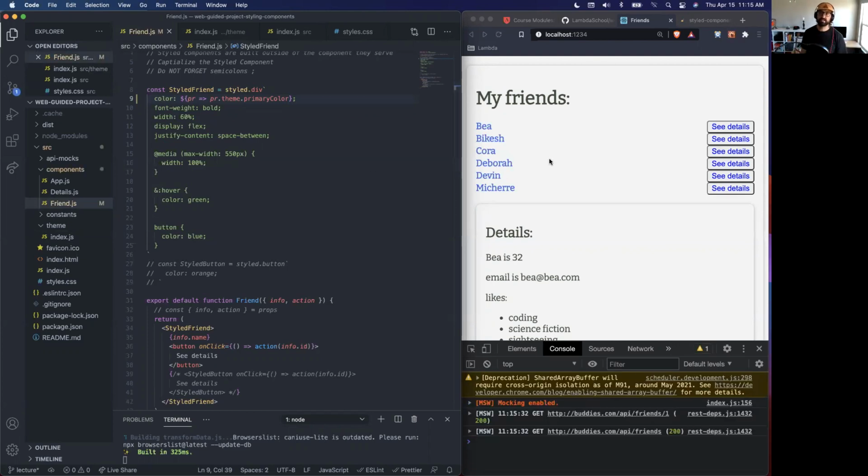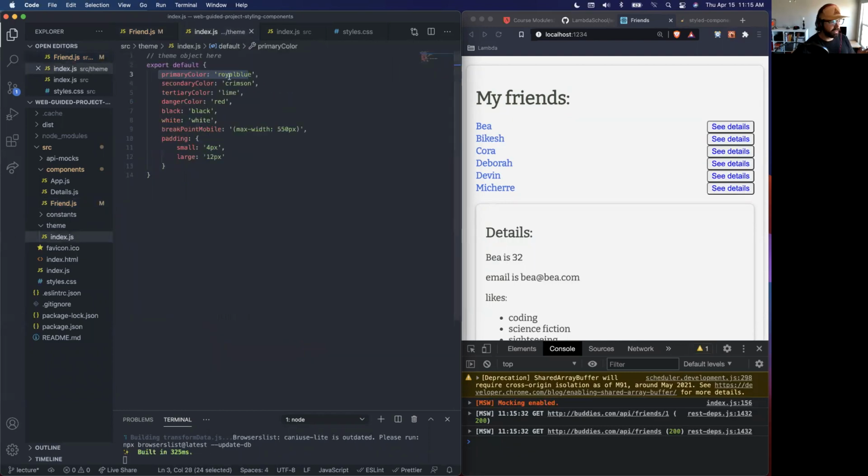So now we have access to that theme. And since our style component is using that dynamic data, it's no longer hard-coded. We could come in here into our theme and we could change this. Like I said, it comes in, they're like, no, actually our primary color is going to be lime. So let's save that. So then all of a sudden it's lime. Or, oh no, let's go back to royal blue. You can update this in one spot, and then it'll update throughout your entire application everywhere you're using this.